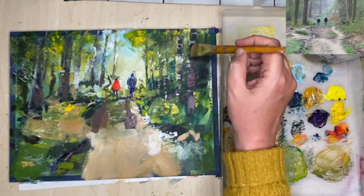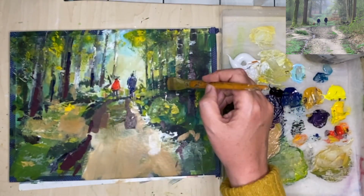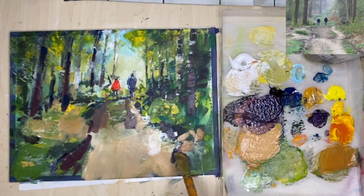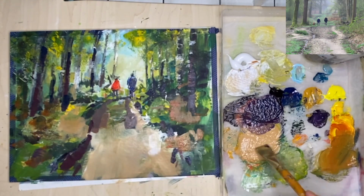And so I'm almost starting again, and I don't want you to be afraid of starting again and feeling that it is a failure, because you're working out your ideas. And the beauty of using acrylics is it allows you to do this. So you just have to wait for things to dry and then work on top.